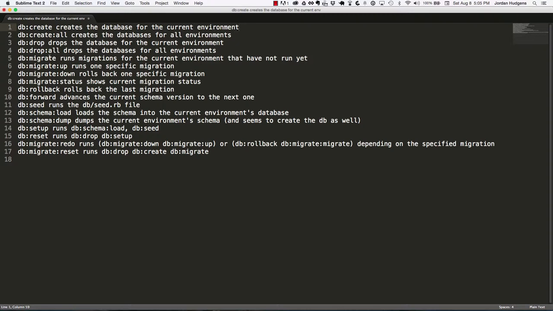So as you can see, you have a lot of different options available to you. The most common ones are rake db create and create all. This is what I'll use to start out every single application. Then rake db migrate right here. I run this probably once a day or more than that, depending on what type of development I'm doing, for every database change that I need to do. DB seed, I'll run occasionally if I have a lot of seed data that I need to get in. Rake db setup, I'll do quite a bit, especially early on in the application.